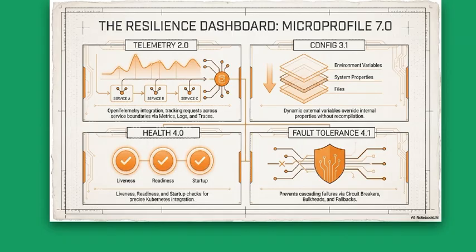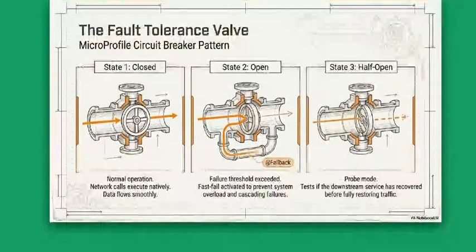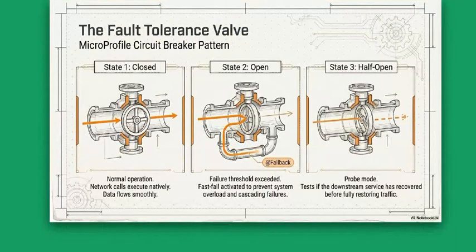An open circuit acts as a protective release valve. I see. It detects that the payment system is struggling and instantly fails any new requests. It completely prevents cascading failure and system overload. So it's better to just drop them quickly. Yeah, better to give one user a swift, graceful error message or trigger a fallback option like saving the order for later than to let the entire network slowly collapse. That makes a lot of sense. So then the half-open state is just a probe mode.